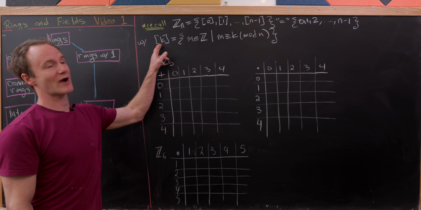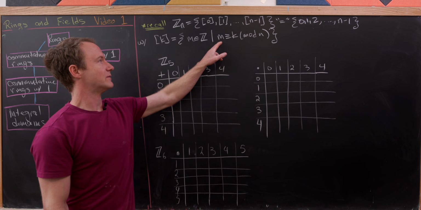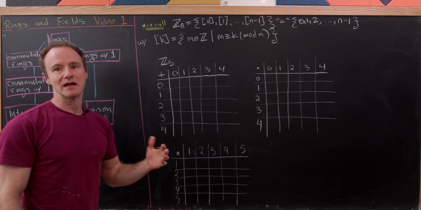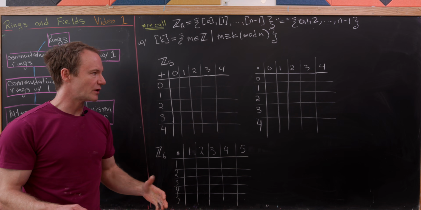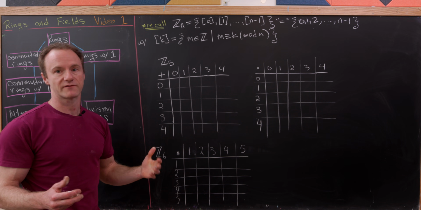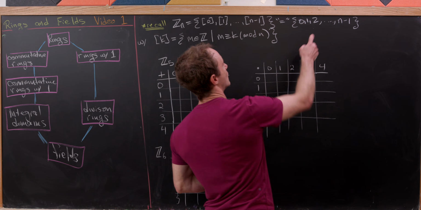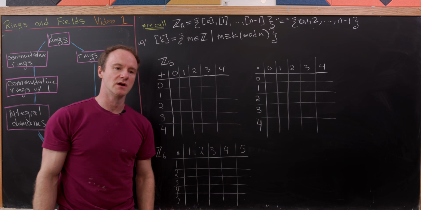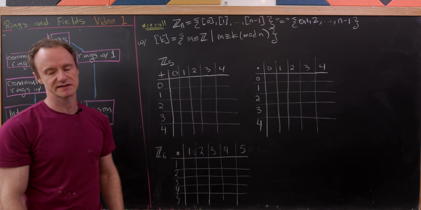Then let's just recall that bracket k is going to be the set of all m, where m is congruent to k mod n. And so that means that m and k have the same remainder when divided by n. And generally, when we've fixed a setting of n, so say we're working mod 5 or mod 6 or mod 23, we'll just write 0, 1, 2, 3 up to n minus 1 without the brackets, and just keep in mind that we're working with equivalence classes here, but the simplification is pretty easy.